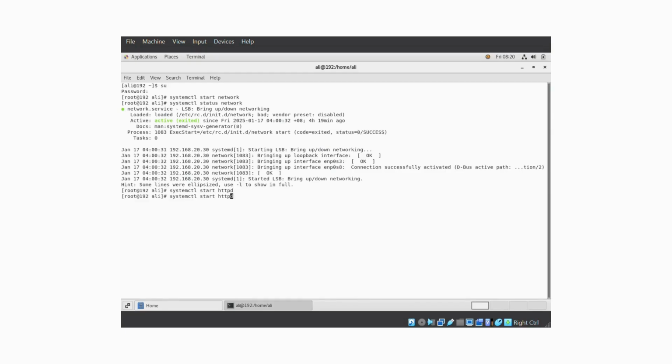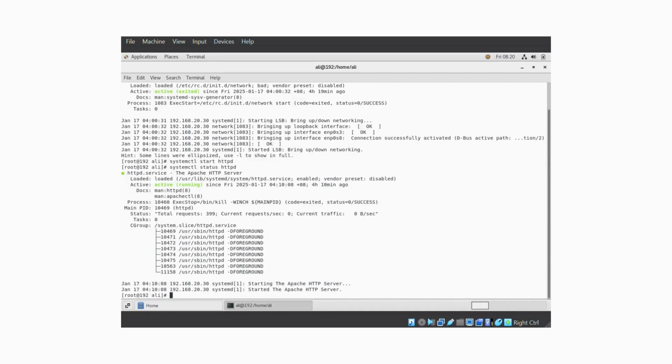Next, start and enable the HTTP server Apache with these commands. Check the current firewall configuration.